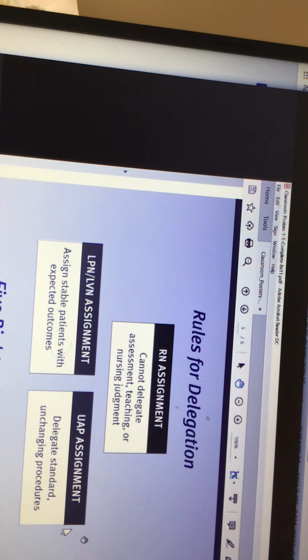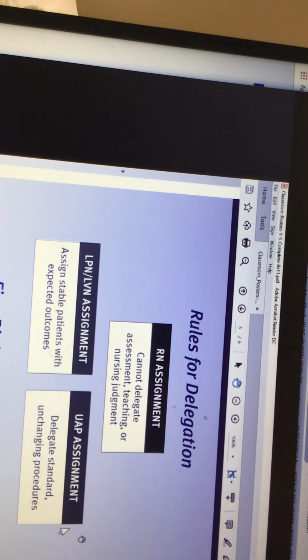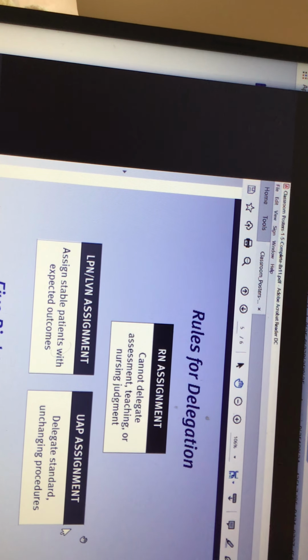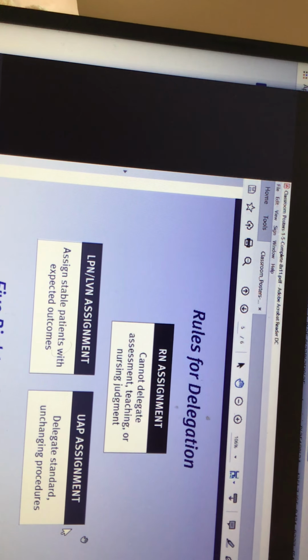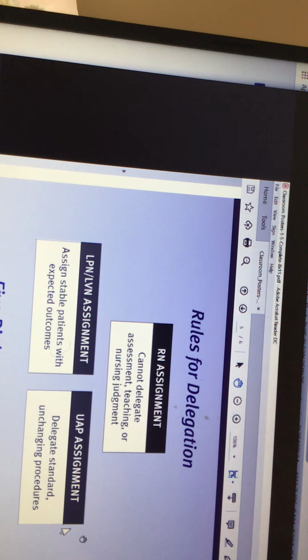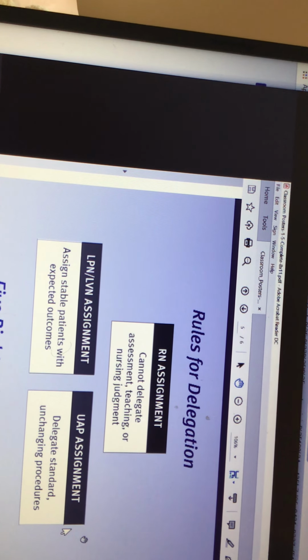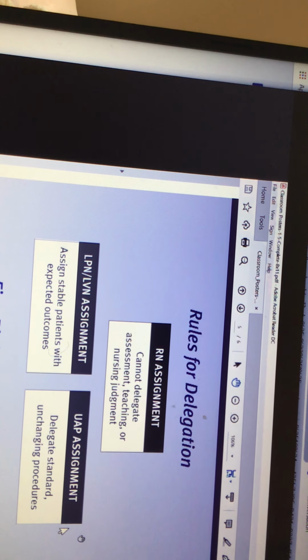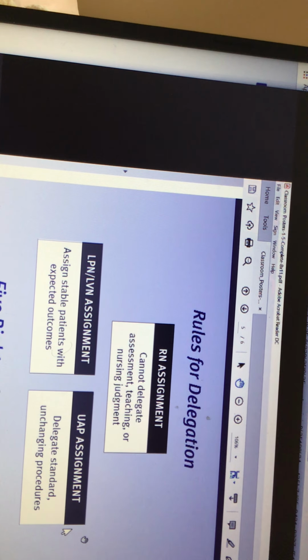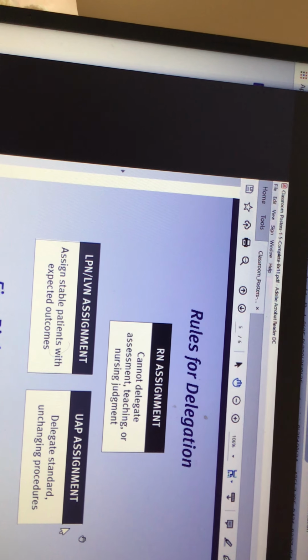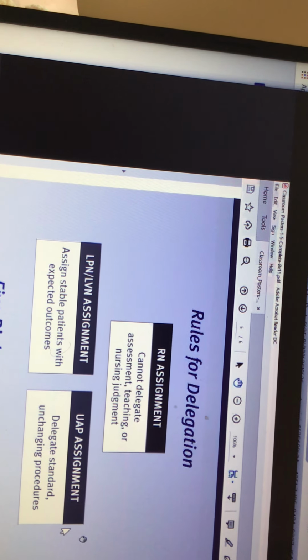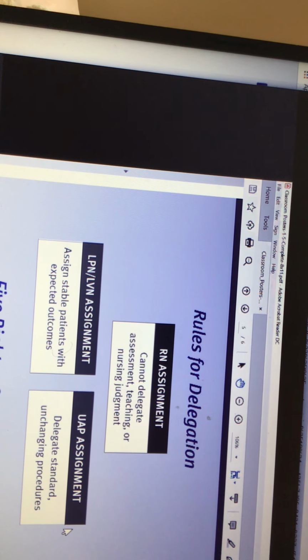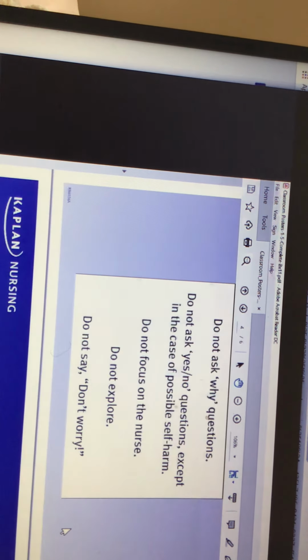I'm just saying this is a way of thinking on the NCLEX. But you know very well, in long-term care facilities, or really anywhere you work, we as LPNs are given tube feeds all the time. And we have to check placement. Absolutely. Yeah, in the real world. Okay. Does everybody understand the delegation?